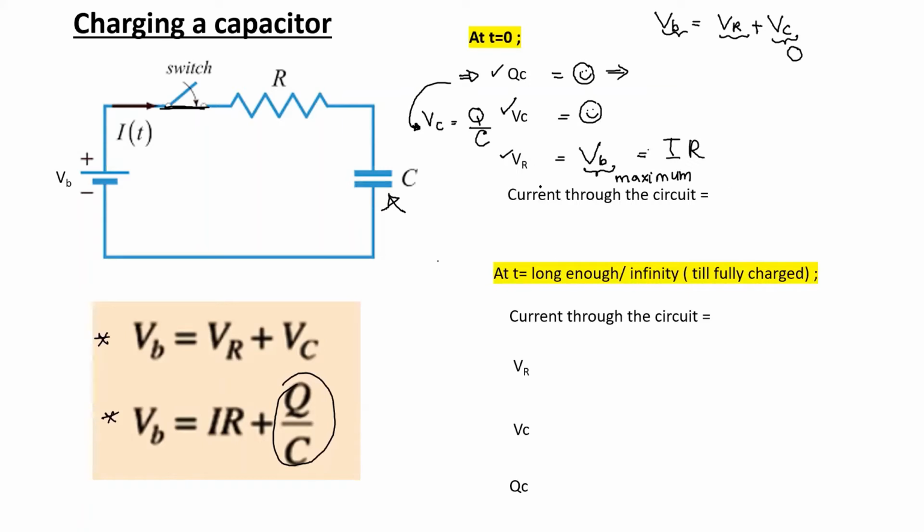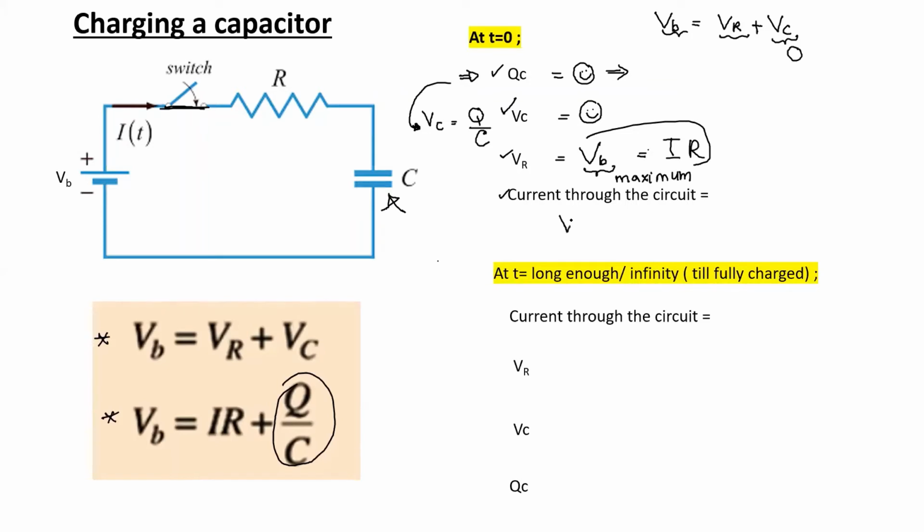Okay, so you are okay with VR. So at t equals 0, the whole voltage is with the resistor. There's no voltage for the capacitor. So last part, what is the current through the circuit? At this point, what is the current through the circuit? So current is connected to the resistor, right? So we can figure out current from this part.